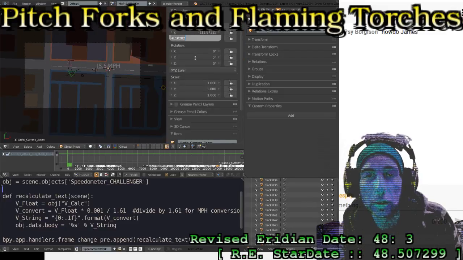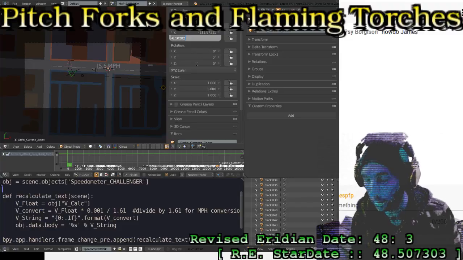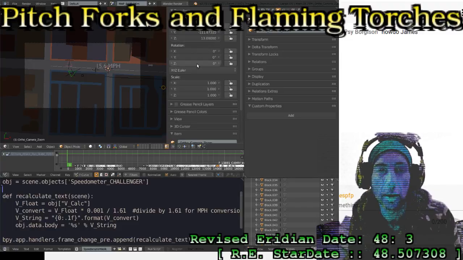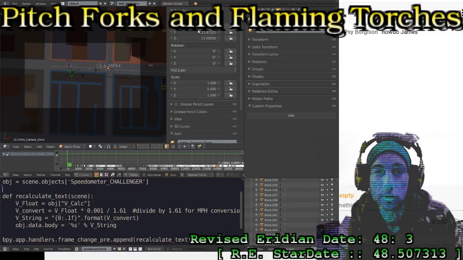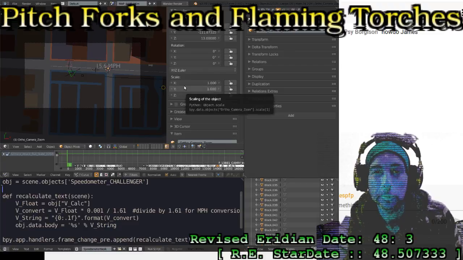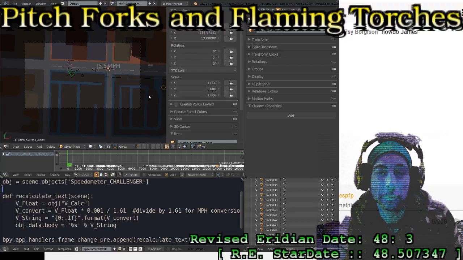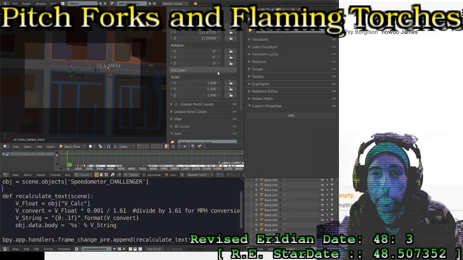This location in X doesn't matter, but I'm going to make this higher. Not that it matters. This is going to be locked on to what the camera is and with an offset. So it doesn't matter what the values happen to be right now. They're going to follow the camera around automatically. But they're not going to be in the image area. They're going to be off to the side, invisible.